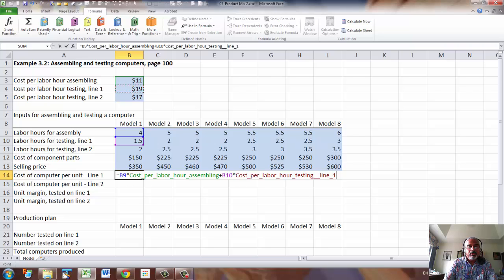Okay. Now that is the cost of labor plus cost of component parts. So cost of labor plus component part for line 1.